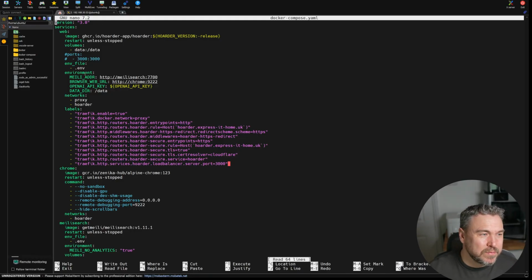I'm pointing to an environment file. And then in the environment, I've got a couple of other services that we'll be running. One is the Meilisearch. And because it's inside the Docker containers, I can then just link directly to the Docker name and the actual ports. You'll notice in here, I've added an OpenAI key. Now, again, this is optional. You don't have to use this, but obviously to utilize the AI scrubbing, you've got a couple of options. You can either use OpenAI and pay very low to nothing to use it. You will have to buy some initial credits, or you can use Ollama if you've got a GPU available.